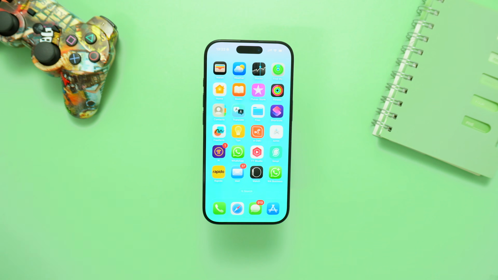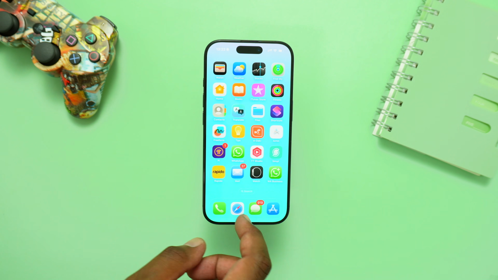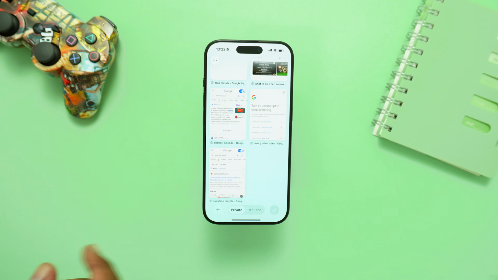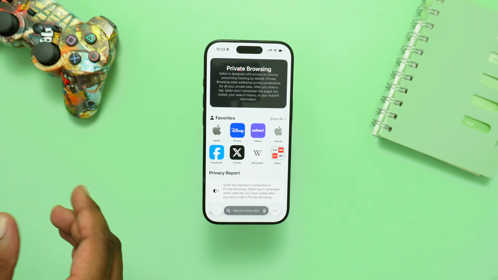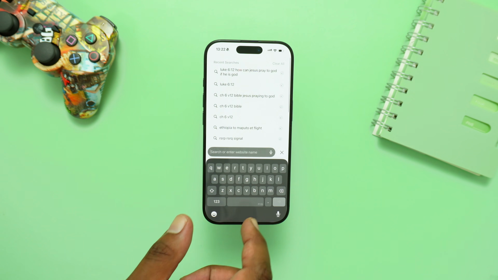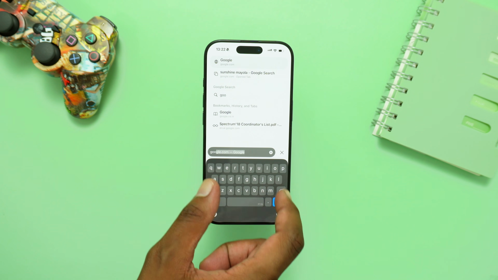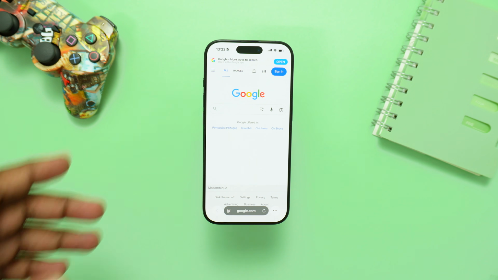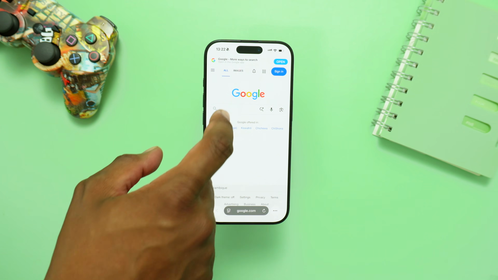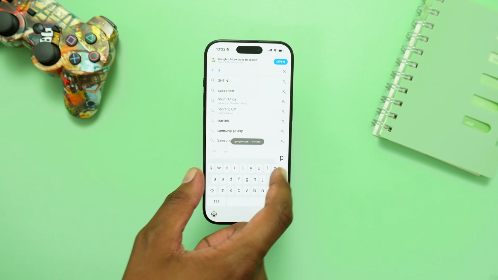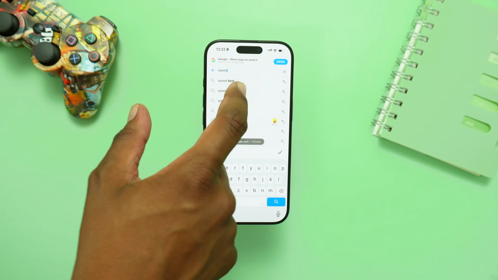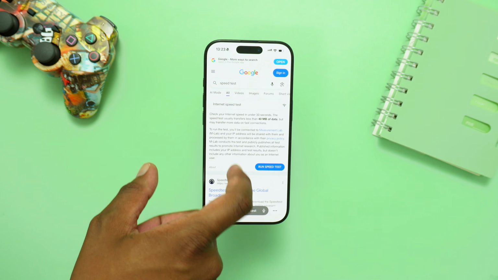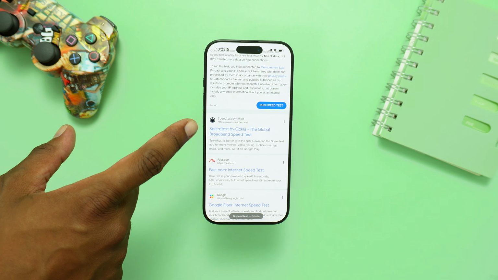Next up, we need to check our internet status. Open up your browser, whether it's Safari, Google Chrome, or anything like that, and go to, for example, google.com and see if the website loads. If the website loads, this means your internet is working pretty well. Now type in speed test, and we have a speed test by Ookla, which looks like this.